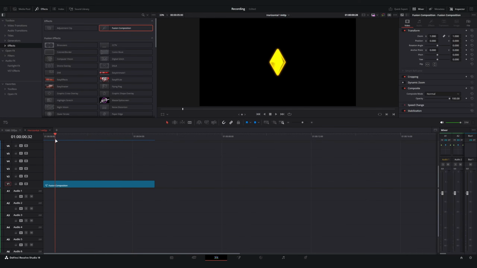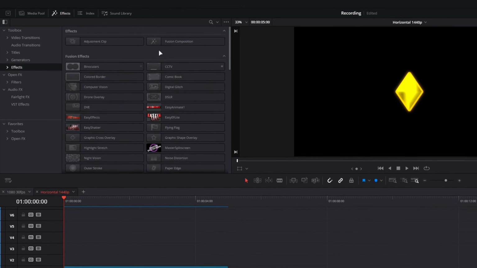Hello, universe. Today I'm going to walk you through how to recreate this 3D spinning, I believe it's called an octahedron. I'm going to call it a diamond, and I know that's probably wrong for my geometry nerds out there, but that's what we're doing today. And this is a 3D shape inside DaVinci Resolve, and we've added some really simple nodes and effects to this to make it pretty. So let's go ahead and hop right into it.